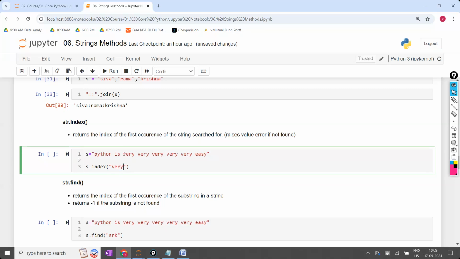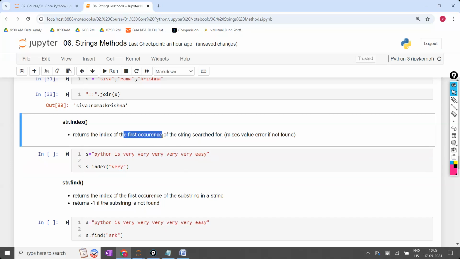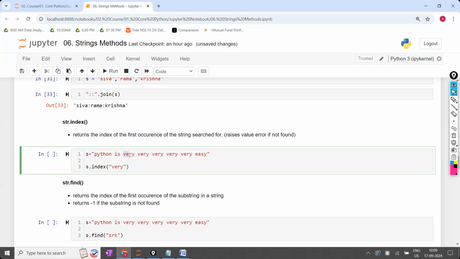Here vary was repeated multiple times: vary, vary, vary, vary, five times. It is going to identify the first occurrence. First vary, where is it? Here it is. What is the index number of the start of V? 0, 1, 2, 3, 4, 5, 6, 7, 8, 9, 10. So V starts from the 10th index number, so you are going to get 10.